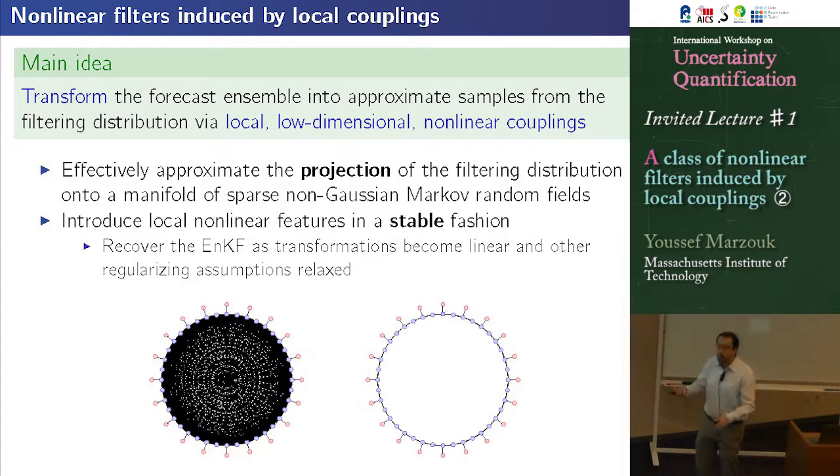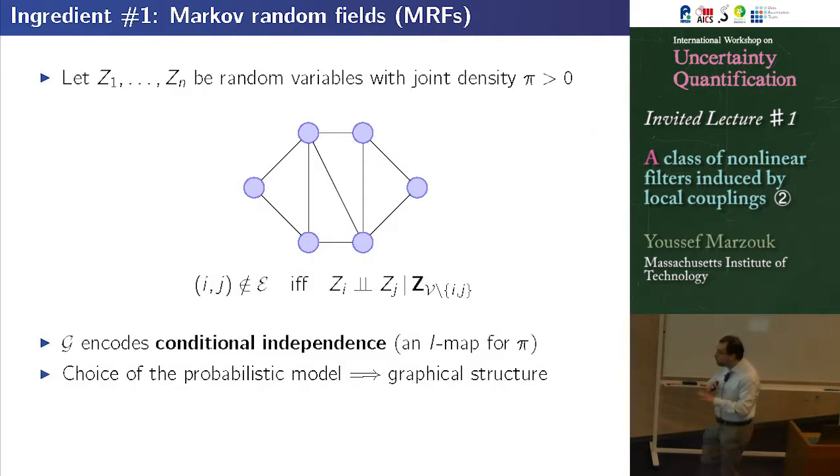So to build this up, we need a couple ingredients. So bear with me, I'm going to go on a couple digressions and build up a couple mathematical ingredients that we're going to combine back together to design this filter. So the first ingredient is the notion of a Markov random field. If you come from machine learning or computer science or spatial statistics, this might be a familiar concept.